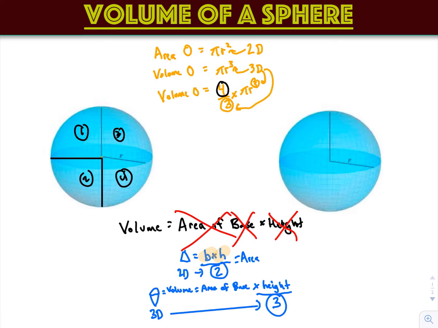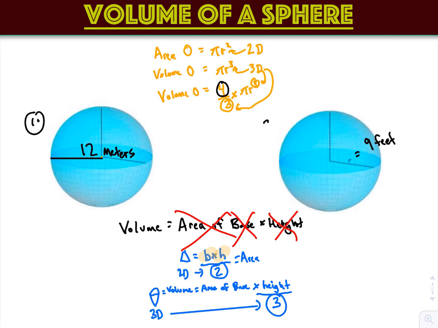So for now, we're just going to use the formula, and let's put this to work by putting some numbers together with it. All right, we're going to start. We have 2 different examples here. We have one where they give us the diameter, which will often be the case, and that's our first sphere. And we have our second sphere that gives us the radius. We're going to start with our second sphere that gives us the radius.